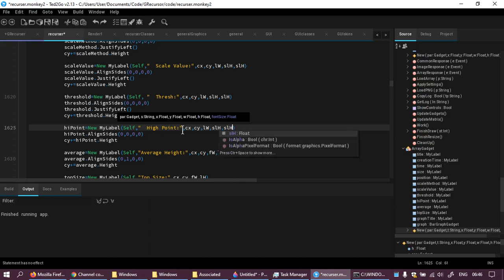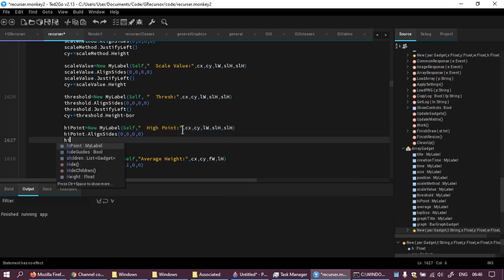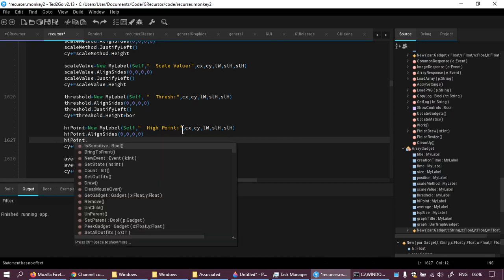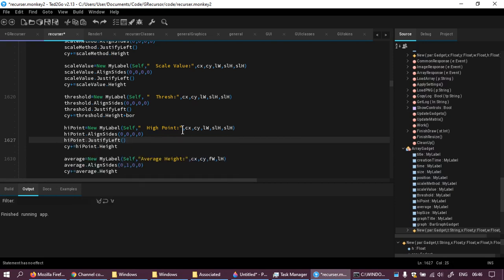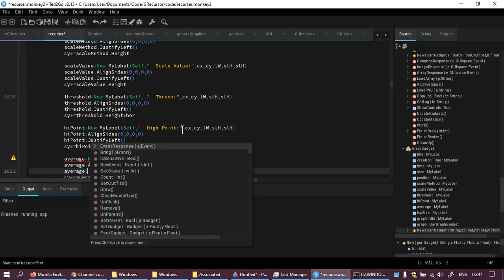So line height, low, low, low, low, high point, justify left, average, excuse me, that, small label height, and align sides all to the low, and justify left.